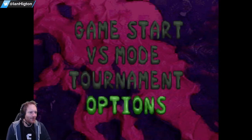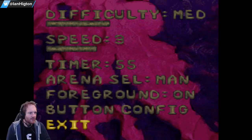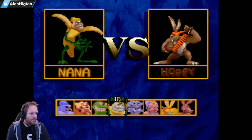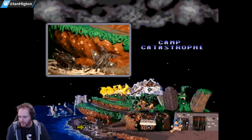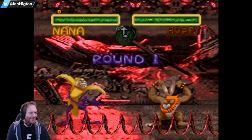Tournament options. What are the options? Arena Cell, Mansec Rund, Manual Sequential Random, Arena Select, foreground on it. I'm gonna be that weird banana, fuck it. Nanoman! Nana!